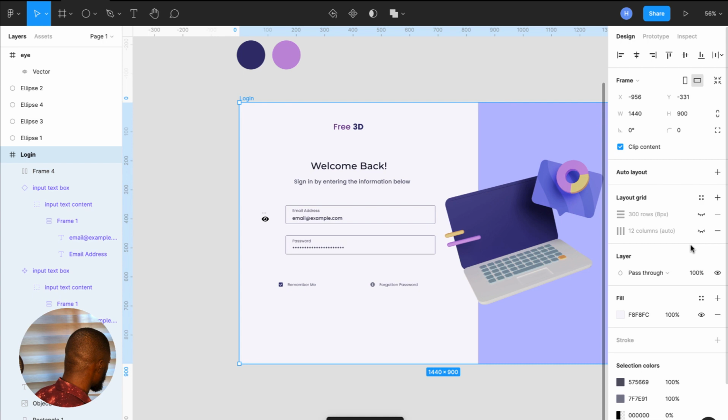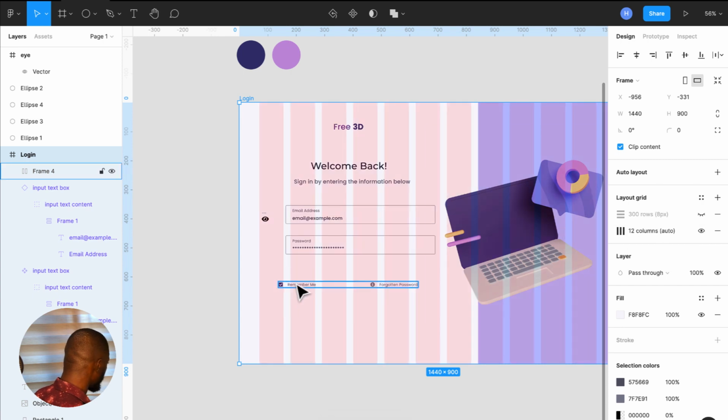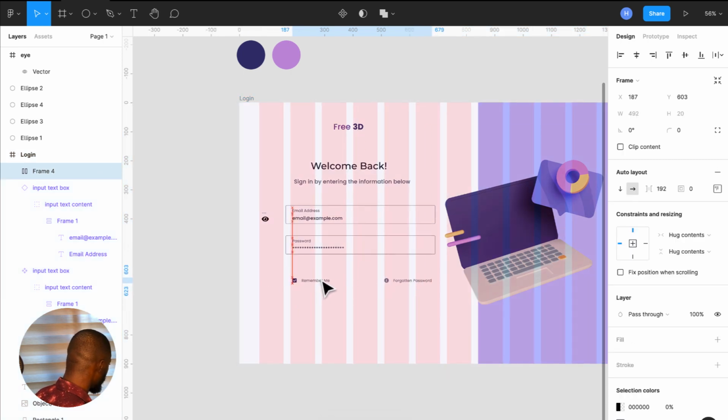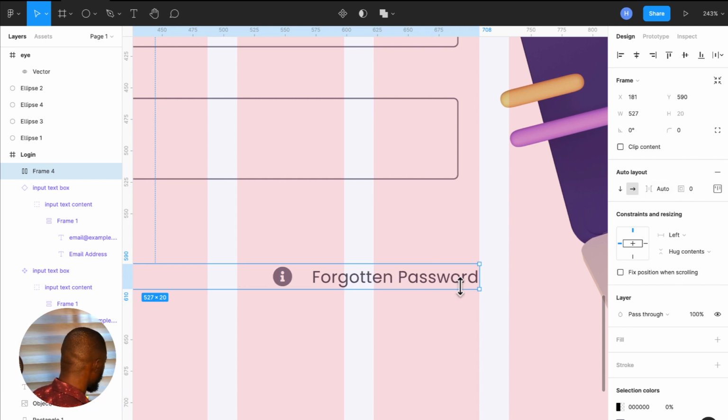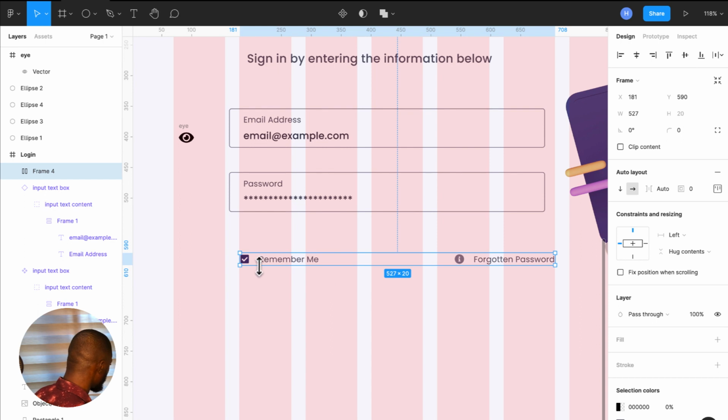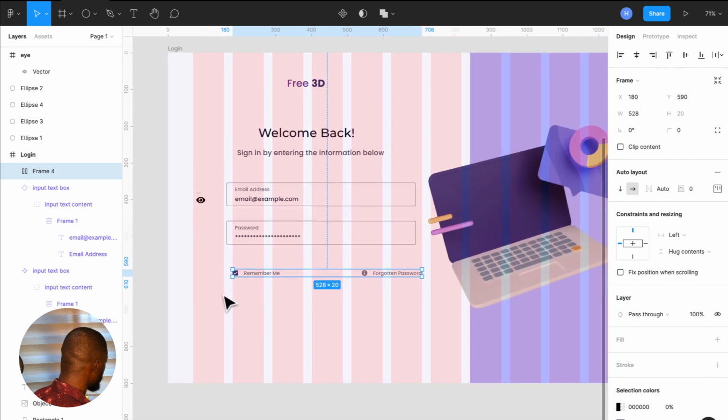Awesome. Then I'm going to turn on the grid column, and I want to align this from this point, and I can drag this to this point and then set the spacing to be auto. That way it snaps to both ends. So if I want to snap it to this end, it also snaps as well. So that's the essence of making it auto.